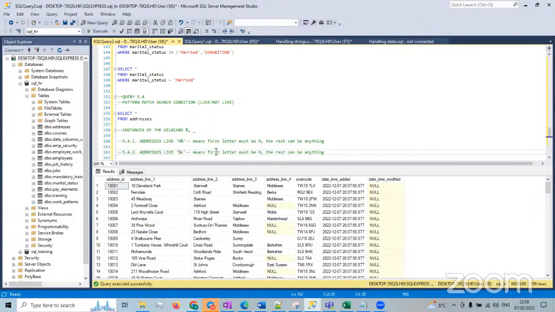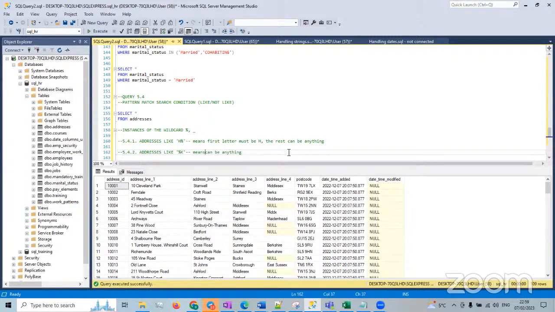Who can tell us what this means? That the last alphabet in that search should be K. Yeah.